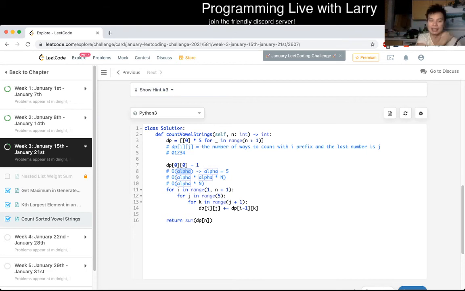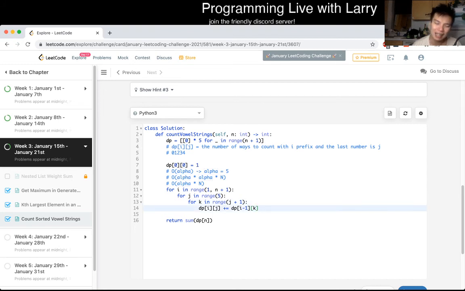One thing I would say is that I was going to do this, but I think maybe that's too advanced for me to do in the tutorial. I'll have a link below, or you could ask about my dynamic programming progression video, which talks about a space optimization. In this case the space is O of alpha times n, but you can actually reduce this to O of alpha, which is constant space if you want to call it that, with the same time complexity of O of alpha times n.